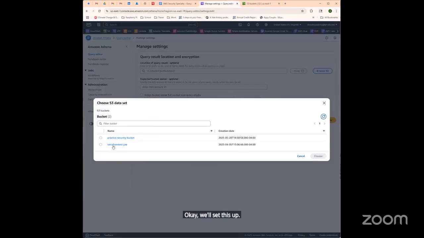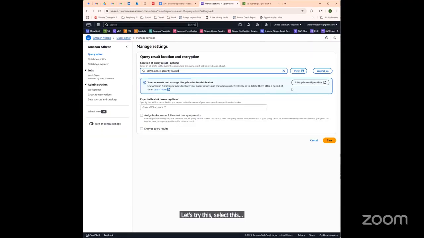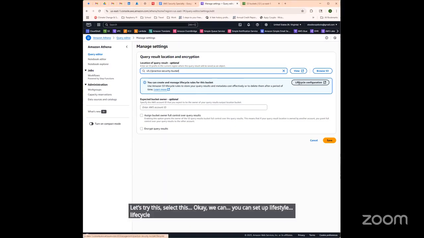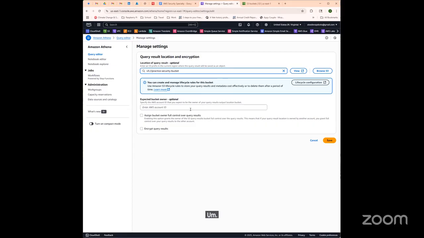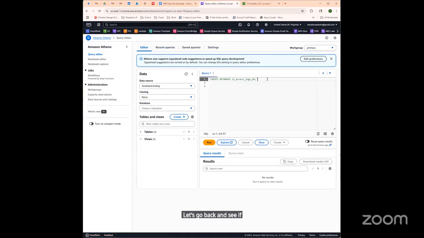Look through S3 again. Let's try this. Select this. Okay, you can set up lifecycle configuration. So I'm already the bucket owner. We'll save that. Okay. Let's go back and see if that has any impact on it.